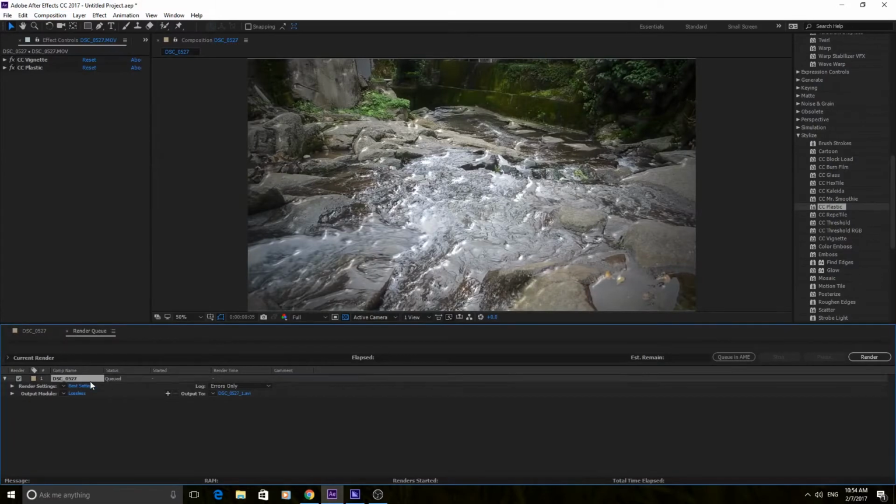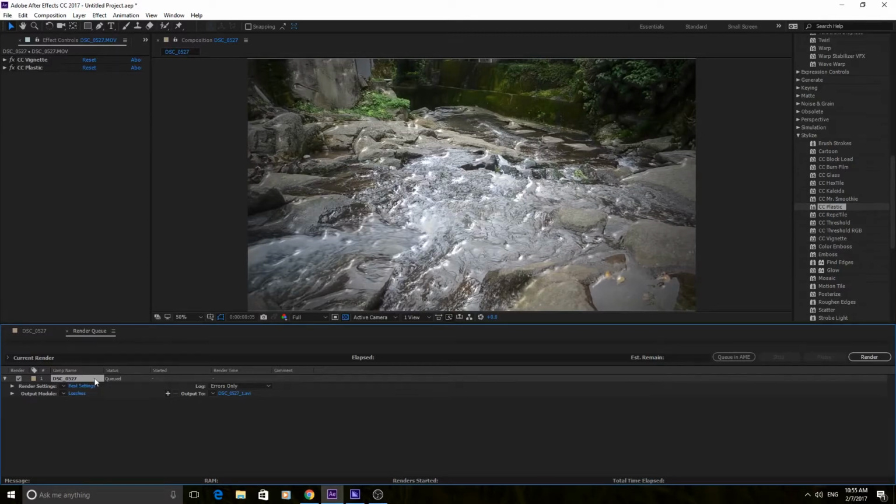Let's just delete this top one off here. So this is the render queue. What's important about the render queue is it doesn't just start. Like in Premiere Pro, you can have one of them, render it out, and go to the next one, or you can add them to Adobe Media Encoder. But in this one, you could actually render out a bunch of different compositions. You could line them all up, set all their settings, and click render, and it'll go through them one by one, rendering them all out. That's why you put it in the queue, because a lot of times you will be doing stuff like that. But let's get down into just this one right here.